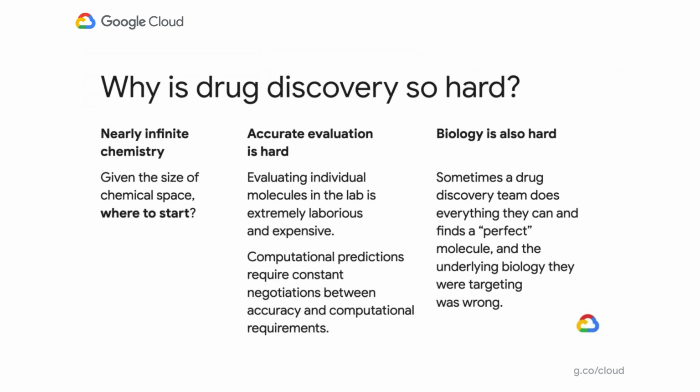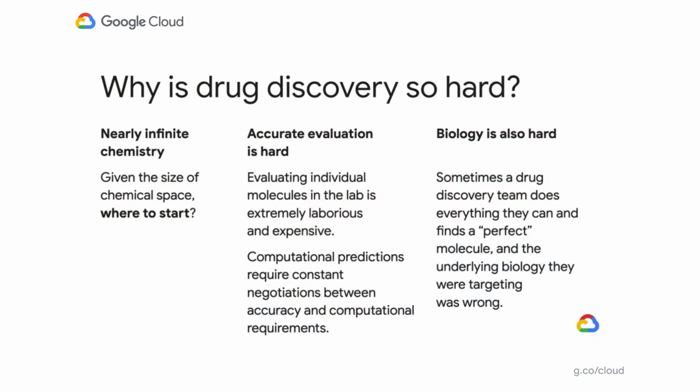Accurate evaluation is really hard. Even if you make a guess, if I just randomly am able to pick the magical molecule out of my head and make a perfect guess, synthesizing that in a lab costs somewhere from hundreds to thousands, and in some extreme cases, even hundreds of thousands of dollars to produce that molecule so you can test it. So figuring out how to test ideas faster and cheaper can really bring down costs. When you're saying, oh, let's try to do it computationally, the problems are extremely computationally hard. So it's a constant negotiation between accuracy, which we may never be able to compute perfectly, or something really, really fast that might have so low accuracy you can't really make decisions off of it. So that's the pull and the push in computational work.